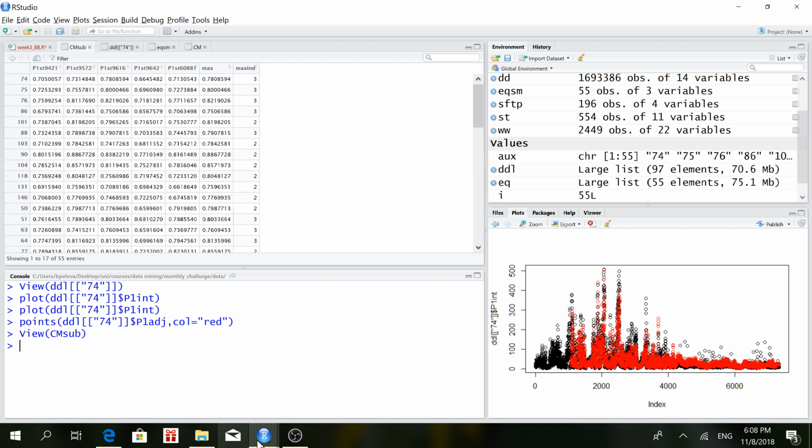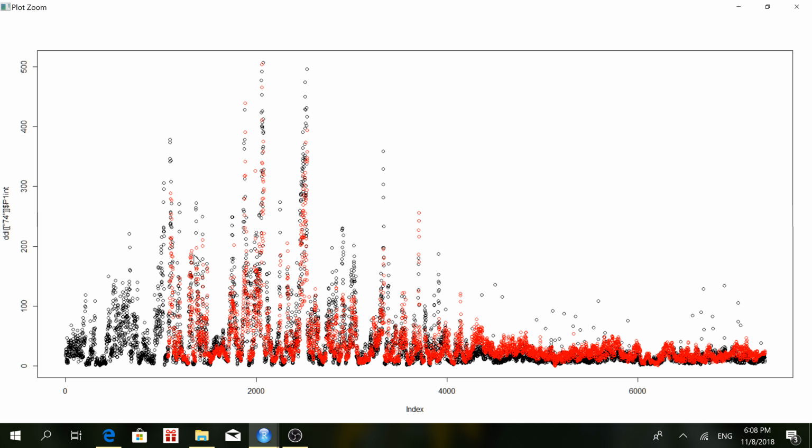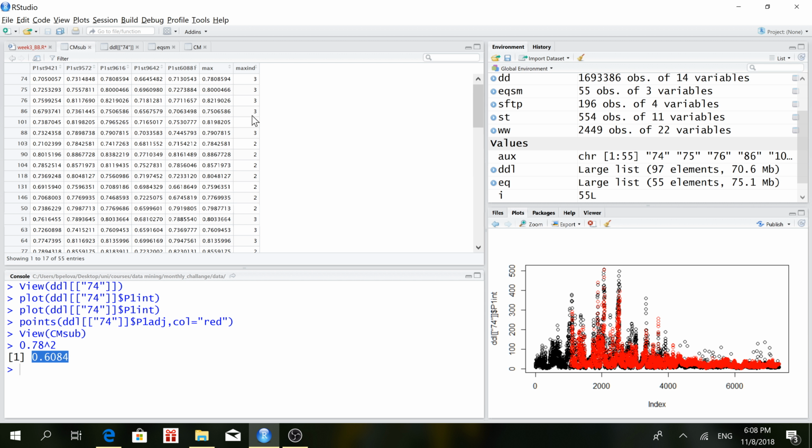That is, the adjusted R square is actually 0.78 to the power of 2, so the R square is 60%, so it's not the best fit, but what you can see here is red points stand for adjusted data, and we have the same results talking about the rest of the adjusted cluster information.